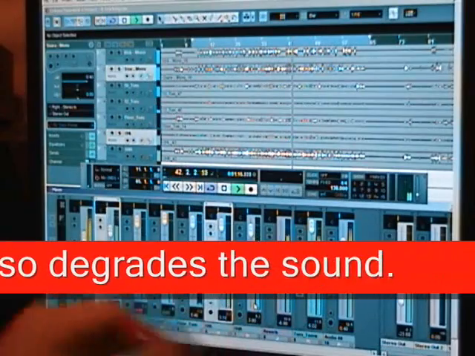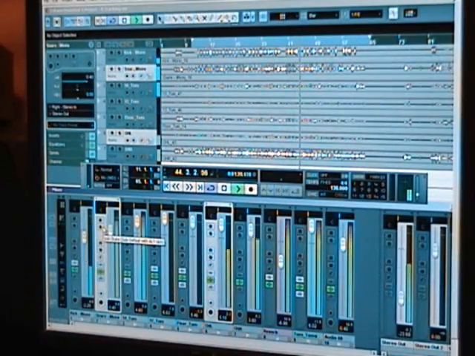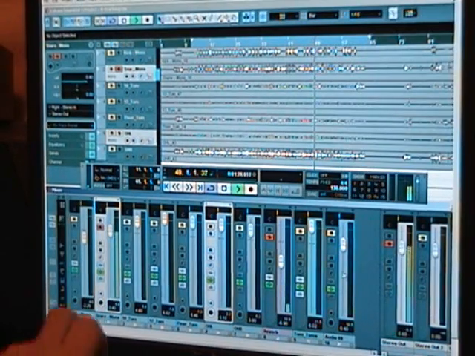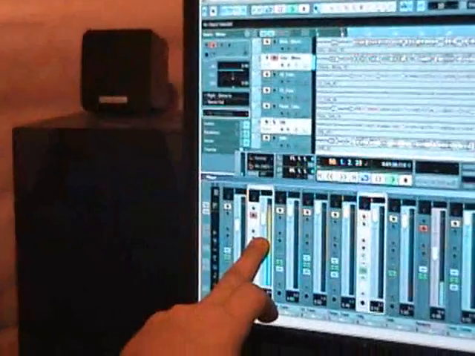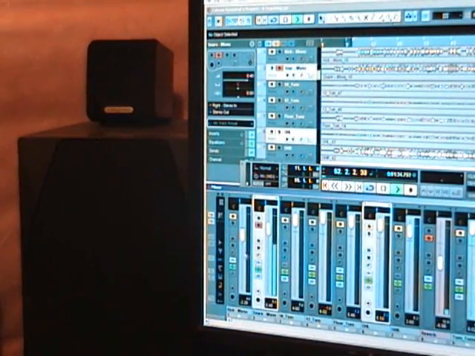And what this software allows you to do is pick off one microphone. Let's say I wanted to adjust the sound on the snare. I just hit the solo button. And now you can only hear the snare, at least I hope you can hear it. Only the snare is playing. And I can adjust the level, the EQ, I can add effects to it. And that does not affect the kick drum, the cymbals, or anything else.